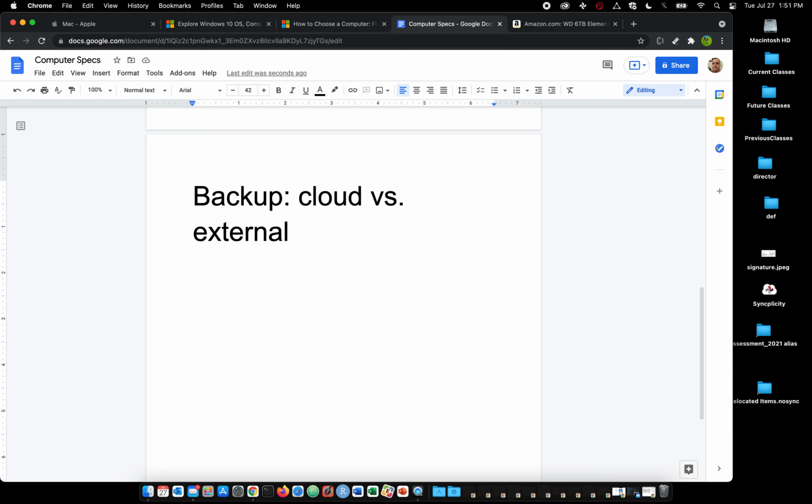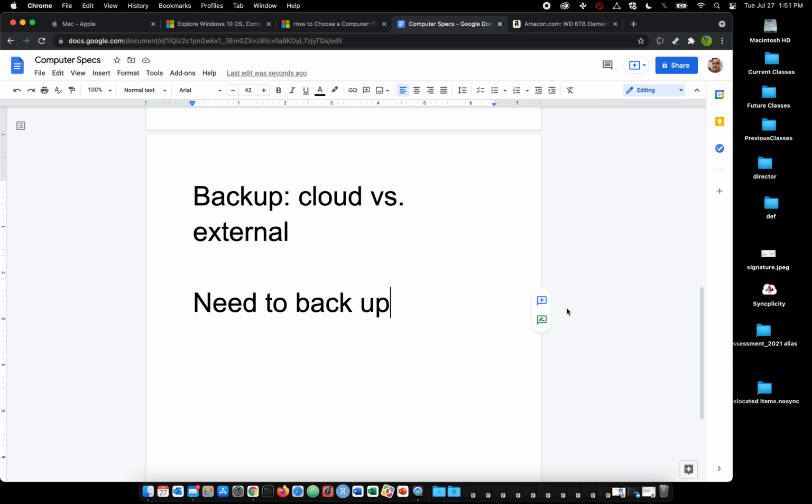I'd rather just have my external. Again, totally up to you, but we're not going to follow up on this. Y'all need to back up. And those of you that have lost data or projects, especially creative ones, because you didn't back up, you are going to back up. I'm really talking to those of you that this has never happened to. Because when it does, it really sucks.